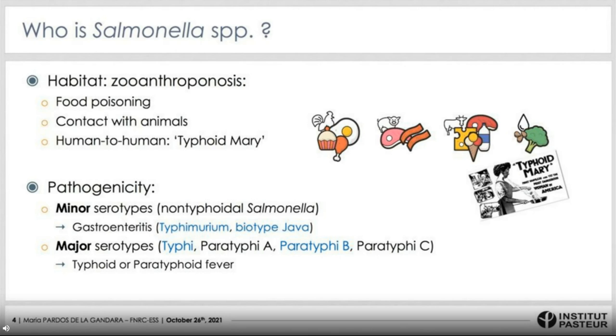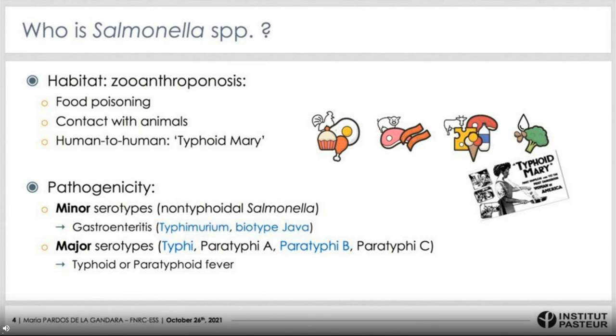Salmonella resides in the intestines of infected animals. We say it's a zooanthroponosis because humans will get infected when eating contaminated food or through very close contact with animals. And it's not only about professionals working in farms. We also have to think sometimes about pets, and not only warm-blooded animals, but as it starts to be more frequent than before, cold-blooded animals, such as reptiles.